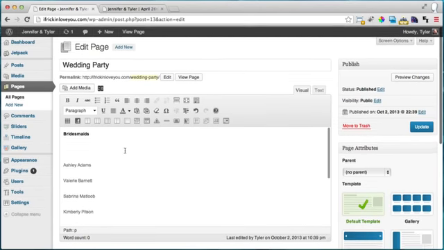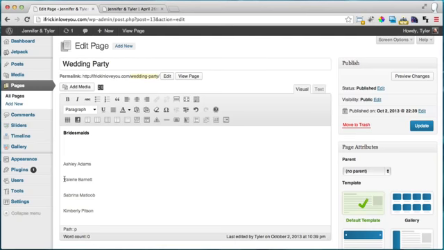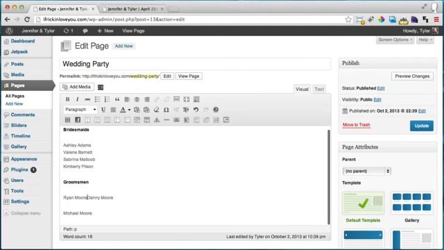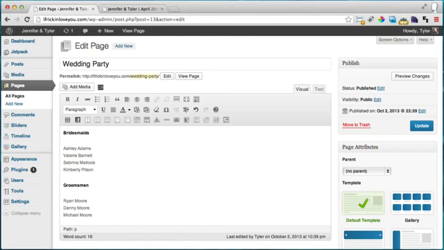And again, I'm going to format it. So we have the bridesmaids here. And again, there's too many spaces, so I'm just going to delete. And we have the groomsmen, which are my brothers, right here. All right, so we have bridesmaid, groomsmen.